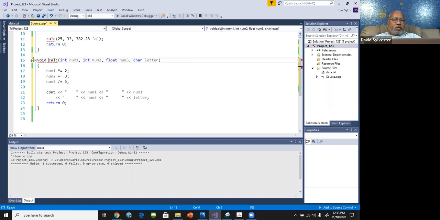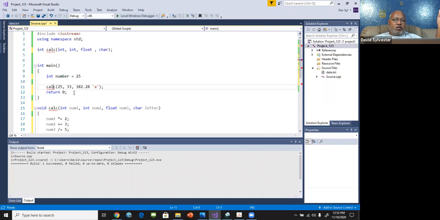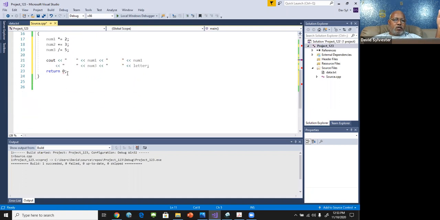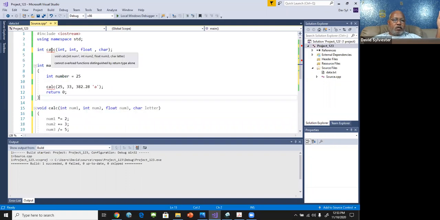All right, and calc should be, what's happening here? What's going on with calc? There's something I'm not doing. Oh, this comes out because I've got void. Okay. What's going on here?